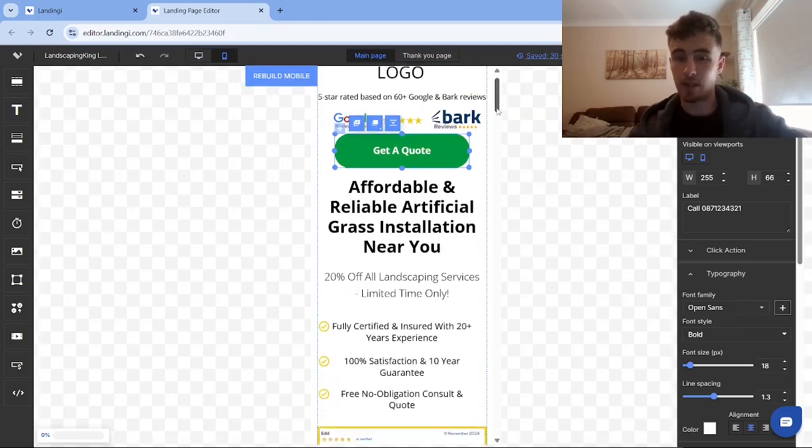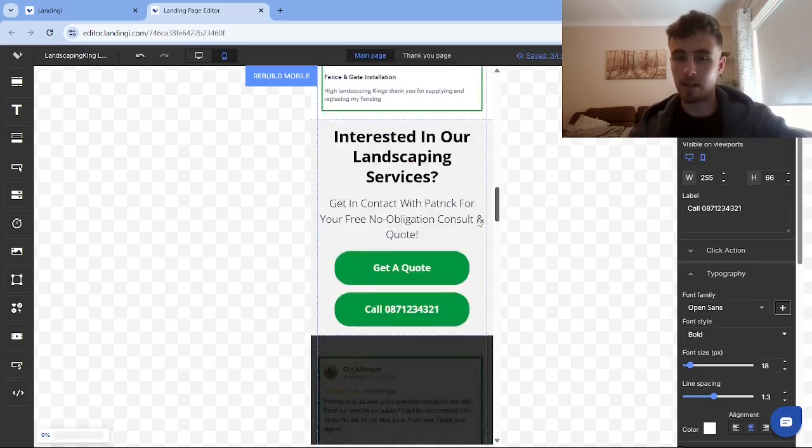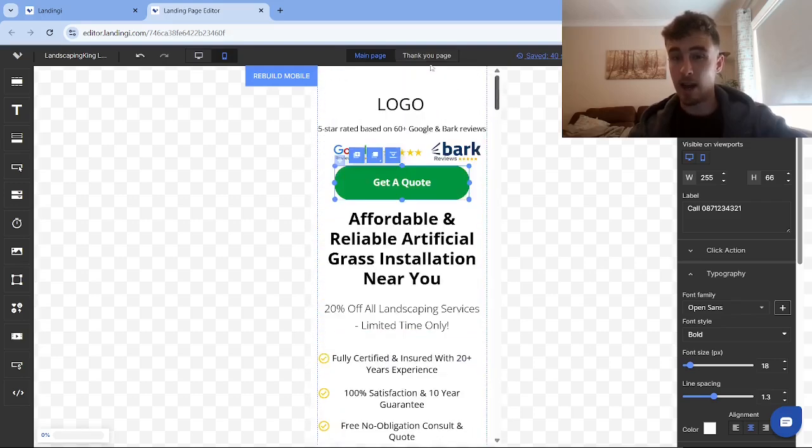And with the landing page, it's more or less the same thing on mobile. You just want to make sure it's mobile optimized, but the overall layout is the exact same as what you would have on desktop. And it's just as important to have it fully optimized on mobile as well, because you're most likely getting even more views on the mobile version than desktop. So it probably even needs more attention than the desktop version, because that's where most of your leads are actually going to be coming from.